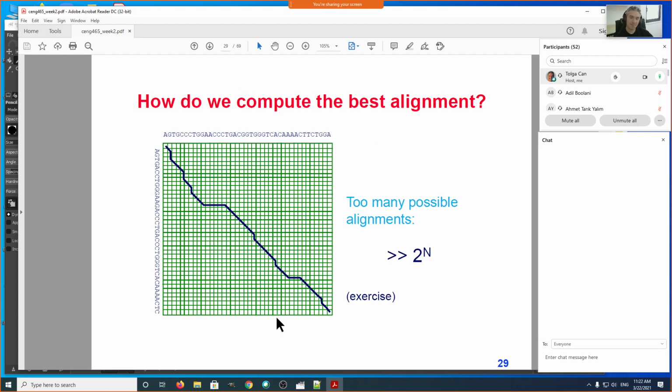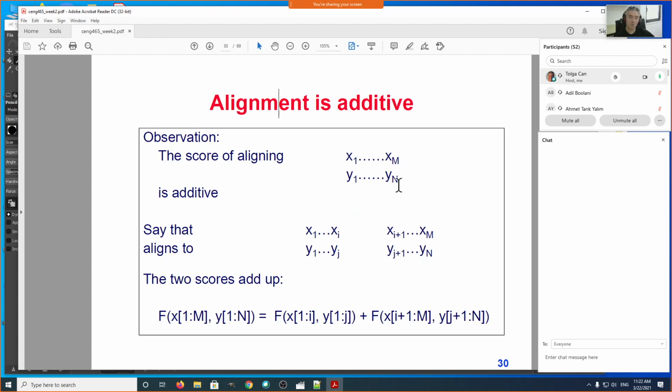Now, in the last 10 minutes, I'm going to talk about the dynamic programming solution. I'm going to give the recurrence relation, the solution to this pairwise sequence alignment problem, and then how we can use this recurrence relation to fill in this table. This is the same matrix that I showed on my whiteboard. A path here corresponds to an alignment, and the number of all possible paths, which I already covered, is exponential. So we cannot look at all possible paths. Now, what can we do?